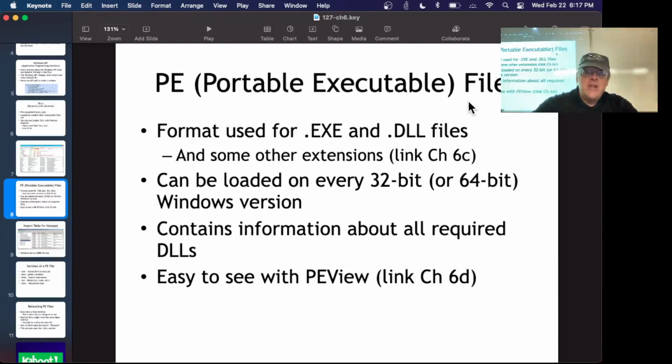These are called portable executable files, EXEs and DLLs, and for that matter .coms, which are not as common. They are all portable executable files. Anything that runs in a Windows environment is in this format, portable executable, and applies to both 32 and 64-bit files. And the point of this is the header of the portable executable file tells Windows how to launch the program. So it has to know all the libraries to launch and what memory segments to allocate and other things about how to start the program.